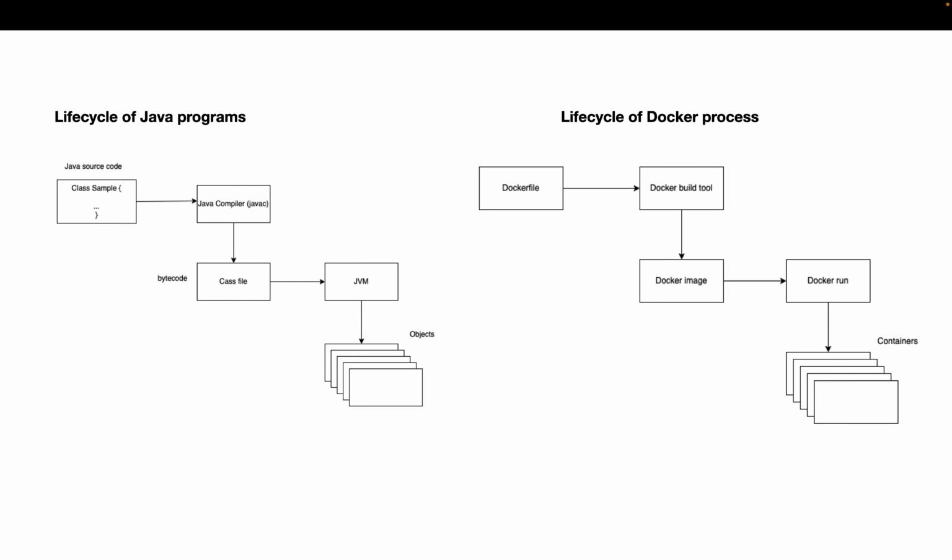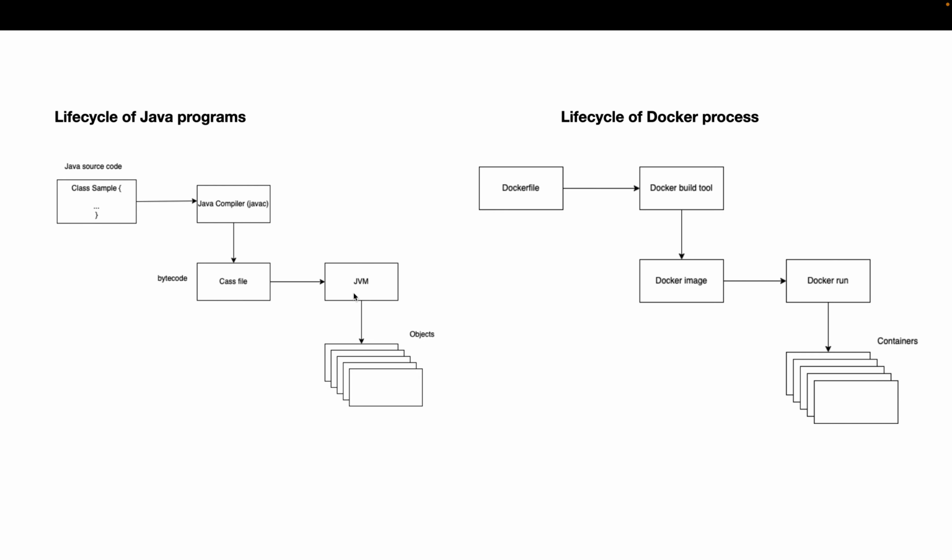If you have worked on Java or some statically typed language, for example in case of Java, we have a Java program. On your left you can see the diagram that I have shown. We have a class Sample which is a Java class. It is fed to the Java compiler called javac. Once you feed this to the Java compiler, the output is a class file which is nothing but bytecode.